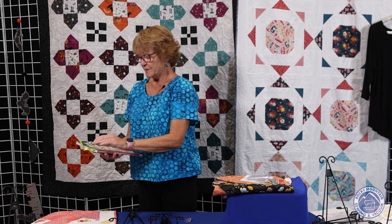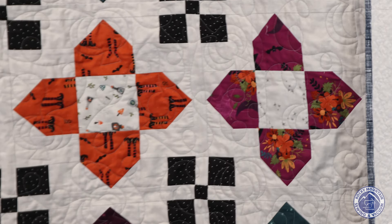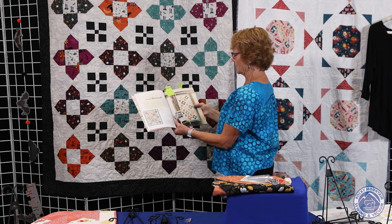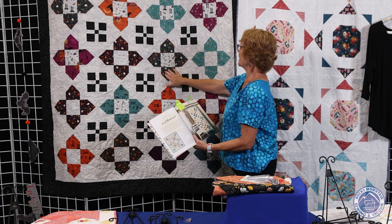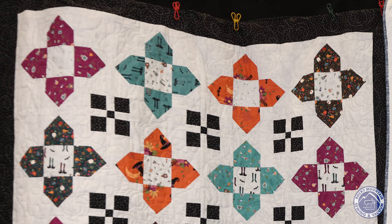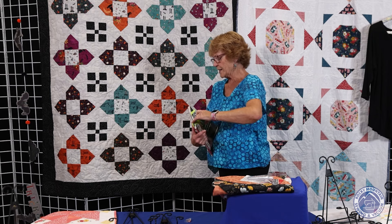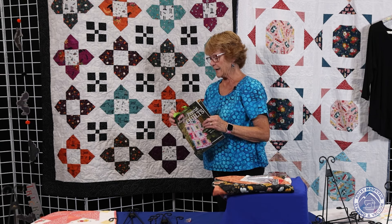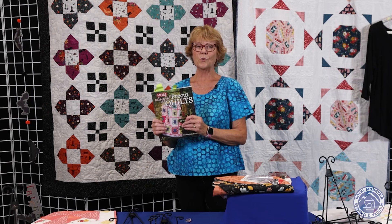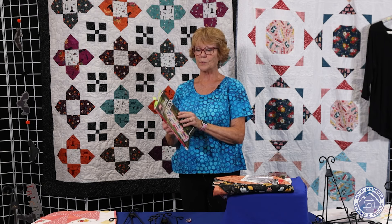The next one is More Playful Pre-Cut Quilts. I used the Little Witch layer cake — it's the same theme as the Little Witch felt party pack. I love the layer cake, it was so cute. I decided this pattern would be really nice because it puts some of the fun little fabrics in the center and accentuates them. I also decided I was going to make a table runner in the back — and it turned out they make the table runner out of the same squares as the quilt.